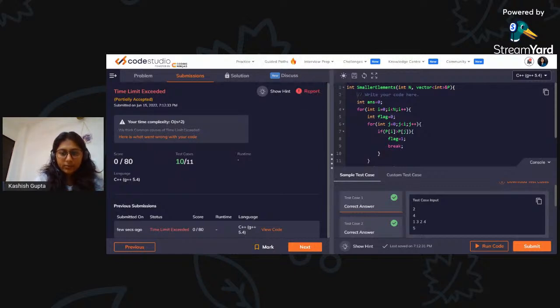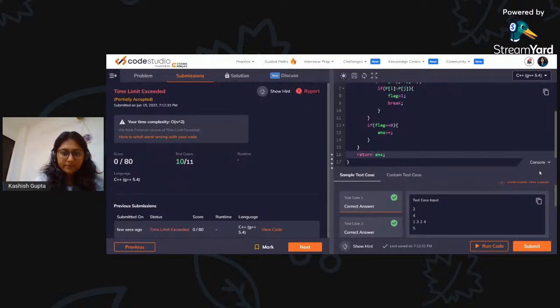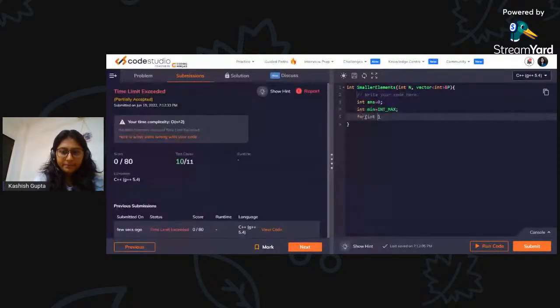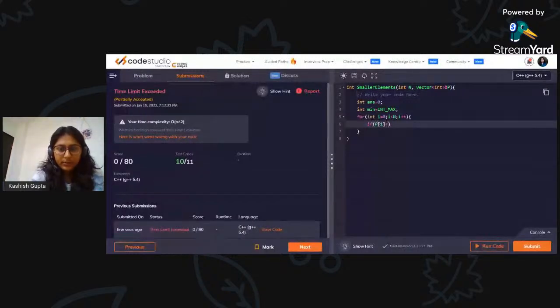So let's try the optimized approach. So we have to initialize a min. Then we'll iterate over the whole array. We'll check if the current element is smaller than our min.